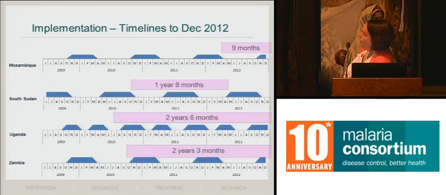South Sudan, we started a little bit later than both, and then unfortunately in South Sudan, because of where we were in Unity State near the border, we had a lot of security issues and had to make the difficult choice in early 2012 to actually close the program earlier than we had scheduled, so that's why that's finishing earlier.